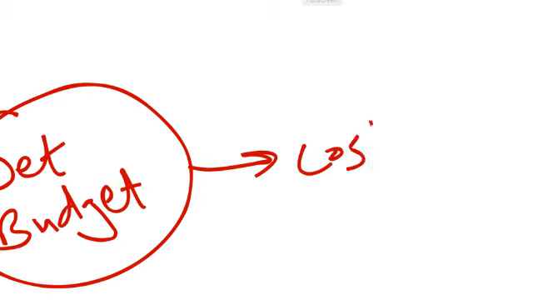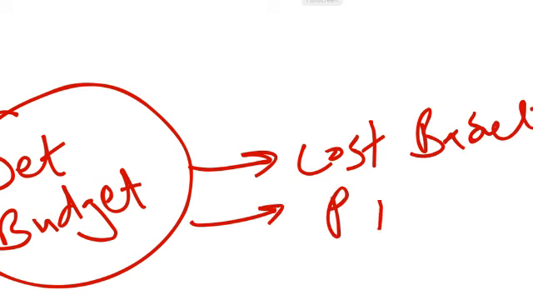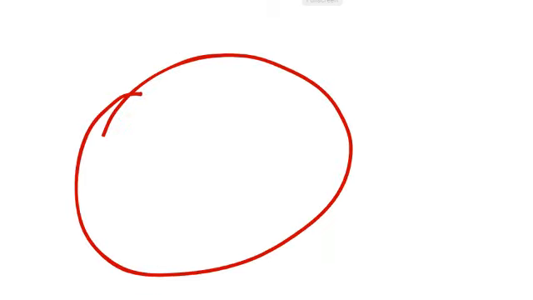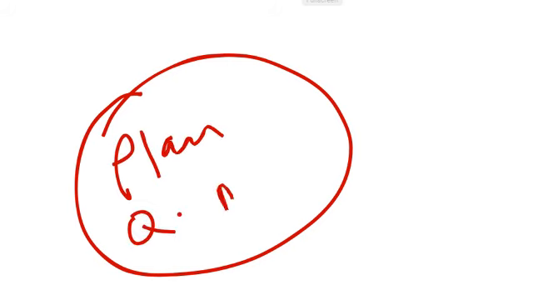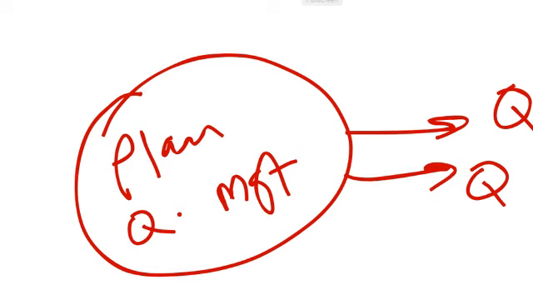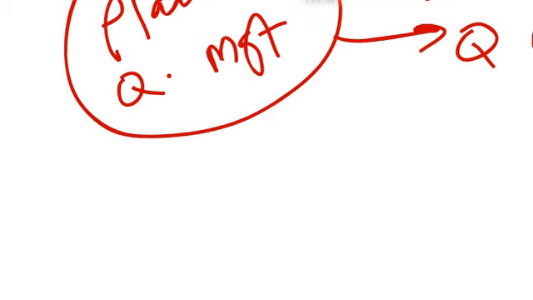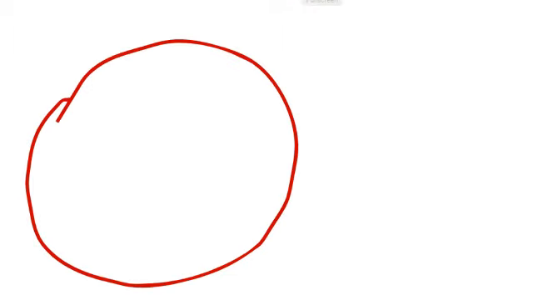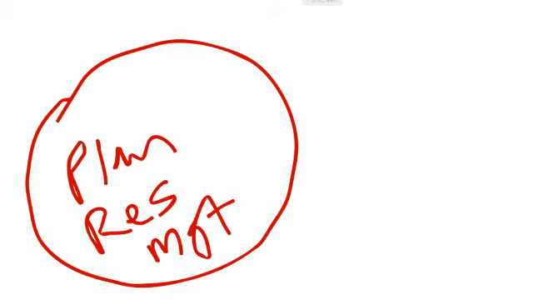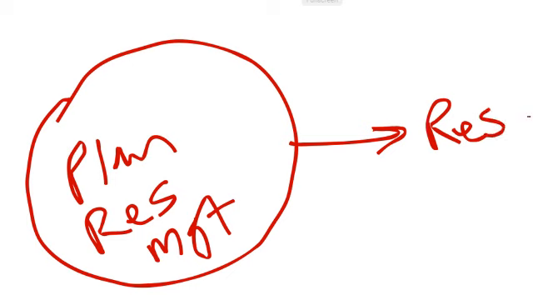So from here, notable one is your cost baseline. You get your project funding requirements, so on and so forth. You know, that is the level that I want you to get to. And now we're back to plan quality management. What do you get from plan quality management? You get your quality management plan. You get your quality metrics and all that stuff. What do you get from plan resource management? You get your resource management plan.